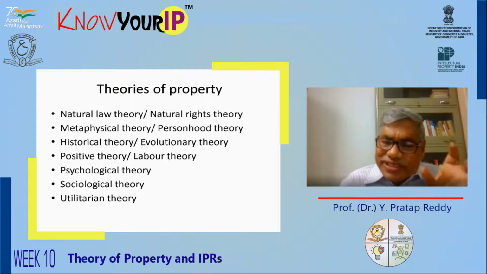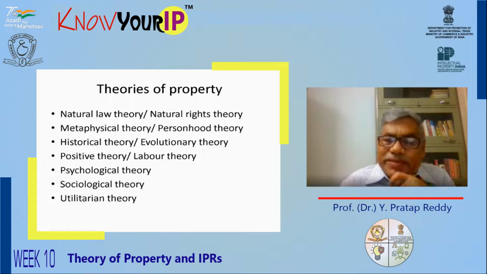Natural rights theory was developed in order to put restraints on governmental power. By declaring these rights as natural rights, limitations were put on governmental powers. The state is not justified in taking away these rights. The state is under a duty to protect those rights. The state is not justified in snatching away these rights from individuals. This is the natural law theory or natural rights theory.